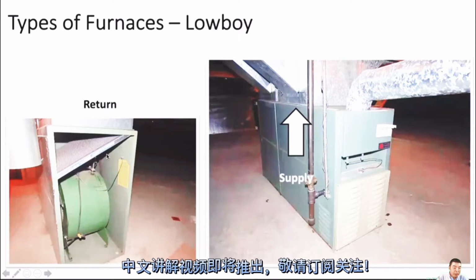Some ways to know if this furnace is a low boy is not only through the height of the furnace. We can see the return. Normally on a furnace, the blower motor is at the bottom and the gas side is the upper. But the low boy is different. Like we can see in the left picture, the return air comes from the back of the furnace. If we open the back door, we can see the blower motor and filter in the back of the furnace. Then they blow the air through the bottom of the furnace to the front side, where the heat exchanger should be. That's the difference.